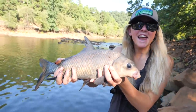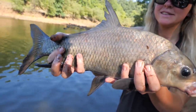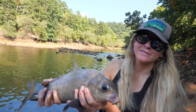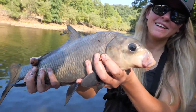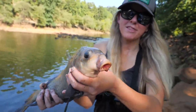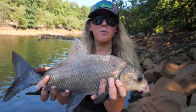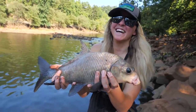Did he eat the nightcrawler or did you snag him? He ate it — sucked it in! He's not super big to be honest, but we've seen some absolute behemoths out there. We've also seen a big mystery fish — we don't know if it's a big buffalo, big blue cat, or a paddlefish. It's enormous. Look at his big old googly eyes. It's surprising we haven't caught more than just this one so far. We've been out here about an hour now and seen so many. Awesome catch Jay!